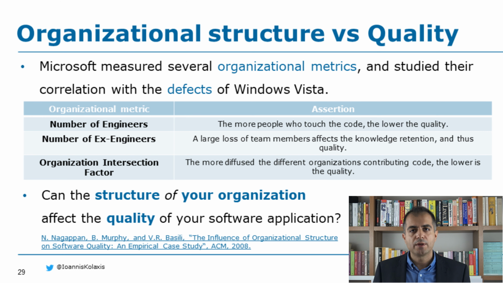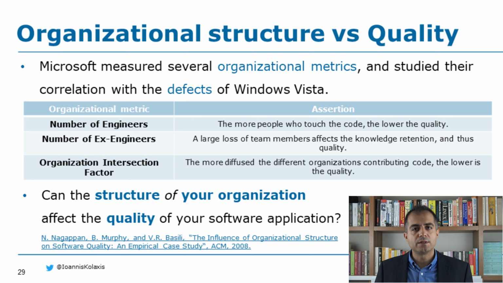They had valuable data about all the customer tickets, all the bugs that were opened to Windows Vista. And on the other hand, they also had valuable data in their source control system about the developers that worked for each component. When they talked about components, they meant executable files, .exe, or dynamic libraries, shared libraries, DLL files. So for each defect that was opened for an executable file, they knew all the developers that performed some commits, that made changes to the code of the corresponding component.